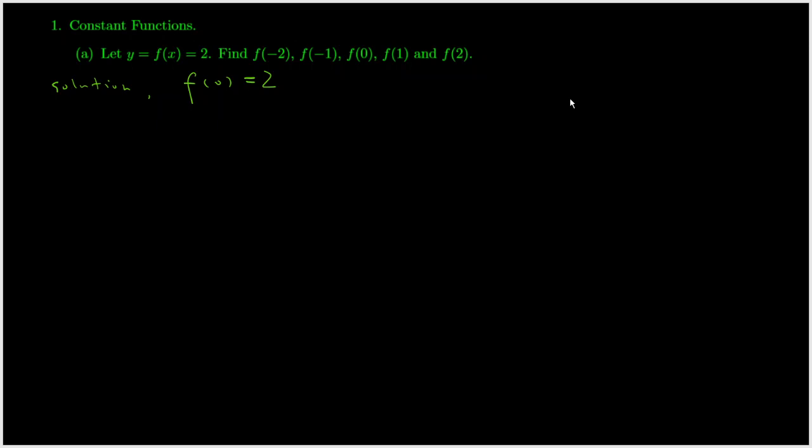Before I told you the meaning of the constant function, I was asking you. But again, the meaning of the constant function is that the value of the function at any number is equal to the constant 2, no matter what the x value is. In particular, at x value of 0, the function value is 2. Likewise, the value of the function at 1 is 2 as well. The value of the function at 2 is 2. The value of the function at negative 2 is 2. The value of the function at negative 1 is 2. I could make the list very, very long, but I think you got the idea.